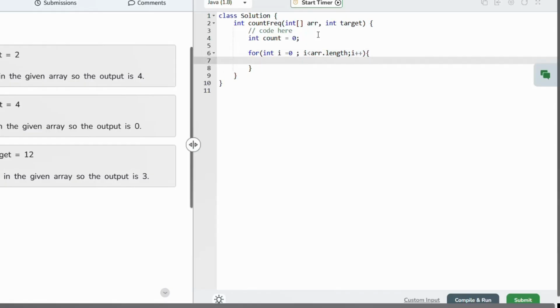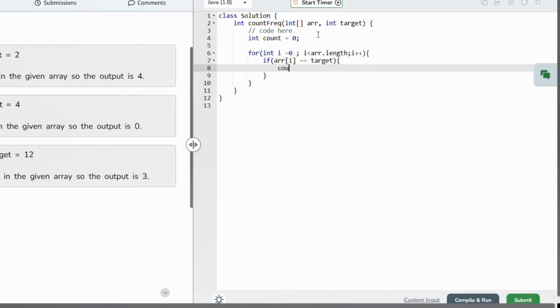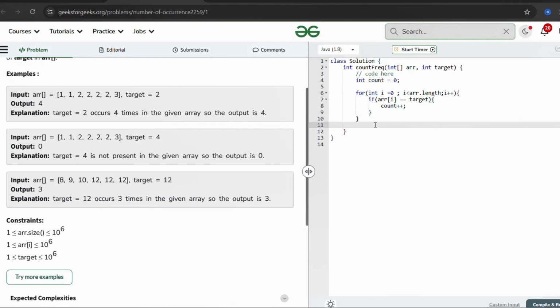And here we check if array of i is equal to our target, then update count. Here we simply return count.